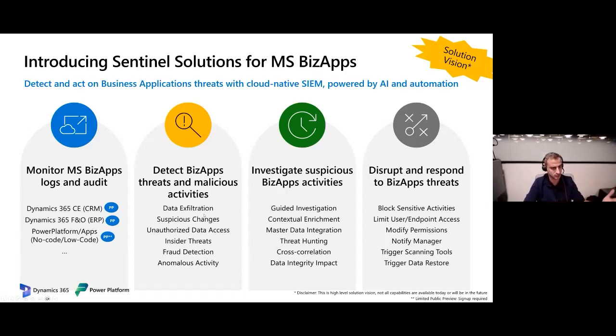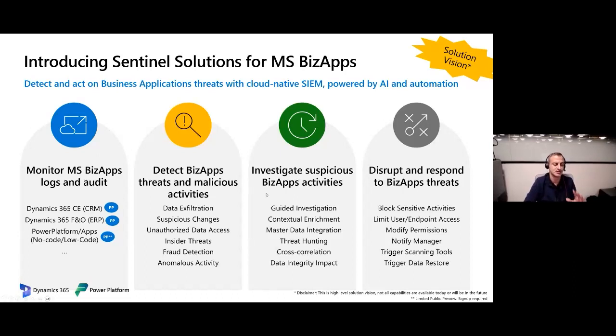We cover a wide selection of threats and malicious activities, such as data exfiltration, suspicious changes, unauthorized data access, and more.